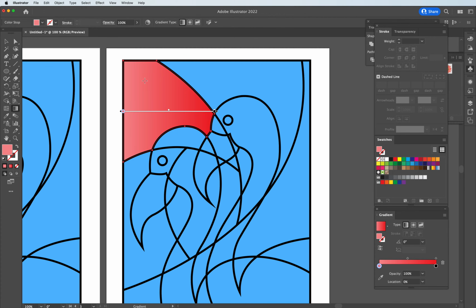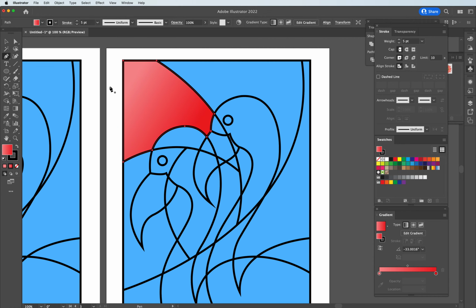I can adjust the direction of the gradient with the gradient tool on the left side navigation. Click and drag, and you'll notice that I do have black appearing. It's because I do have black over on one of my gradient stops. I can click and drag that downward, and you see that it gets eliminated. I want to create a smooth blend overall. And the reason why I'm putting the highlight or lighter color in the top left is that we're going to actually add a shine, and we want to give the sense that we have a consistent light source happening within our design. So once I have this gradient created, I'm going to go back to my pen tool.